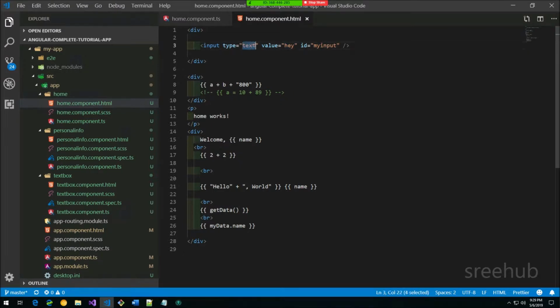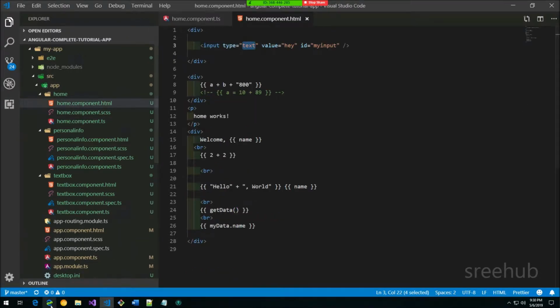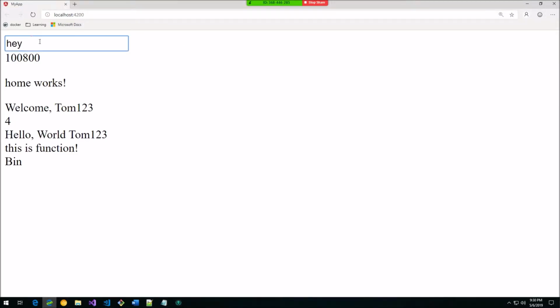Now, we can also provide this data through Angular. Situations can be anything, but we can have properties bound through properties which are defined in our component class. Let me get back here. You have a text box which is filled with some data, and I can even have something typed in here.